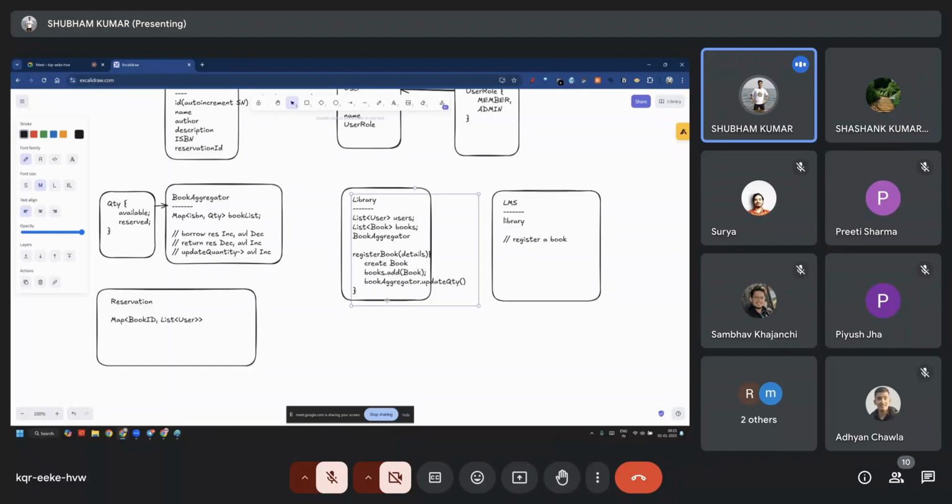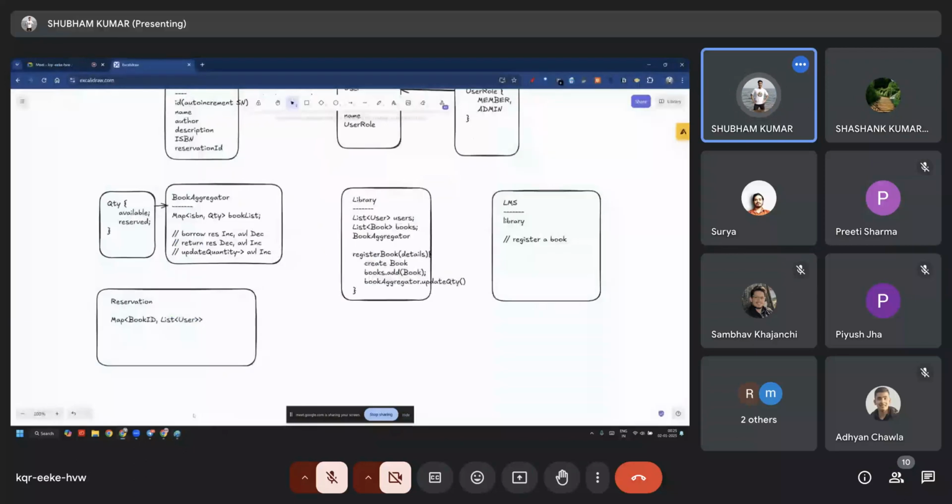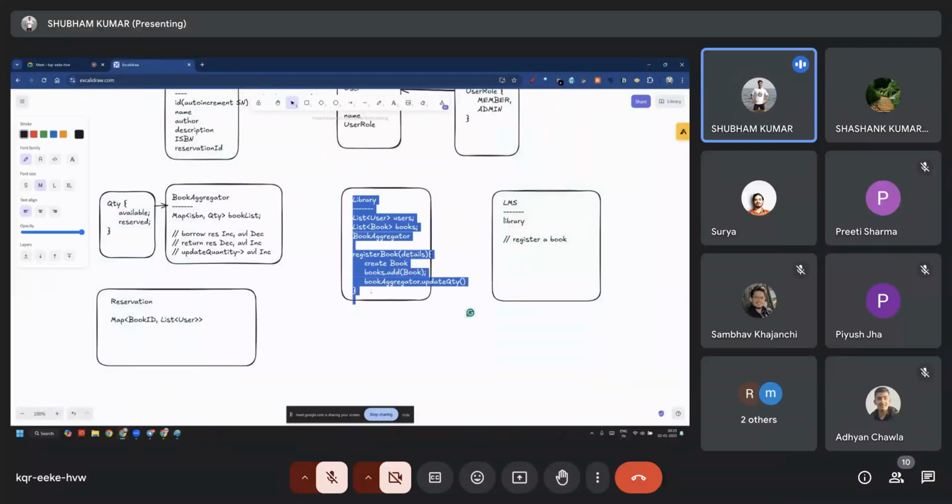Do we have any concerns, questions? No, this is fine. Okay, so similarly, we want to support the reservation and notification operations as well, right? So register member, okay. Similarly, we'll have a register user with details, maybe just a username for now.